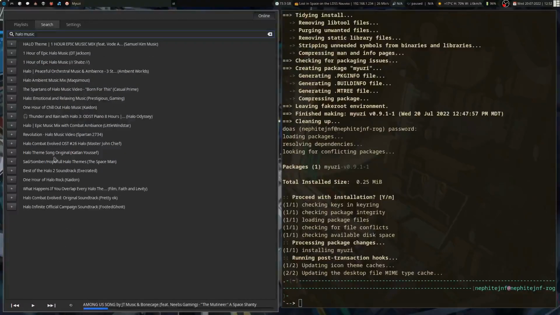It'll pull up only a few results, which is interesting. It doesn't save a history, but you can add it to playlists down the road.